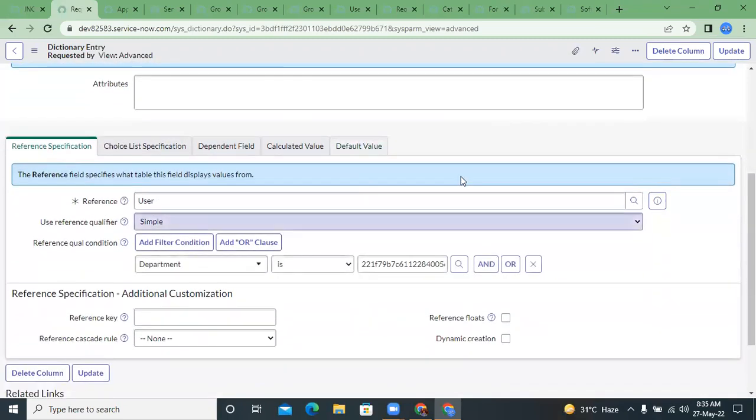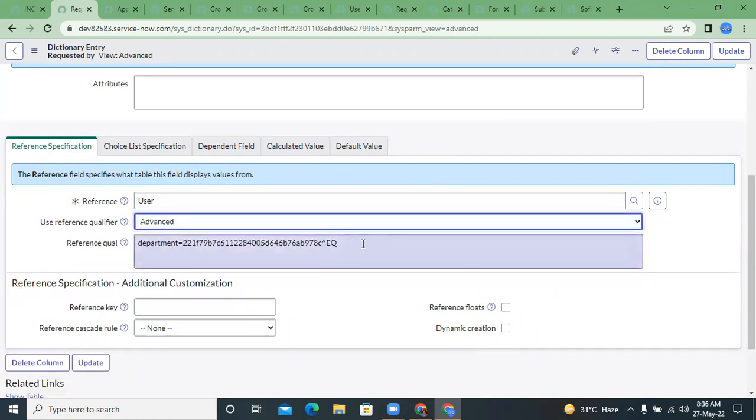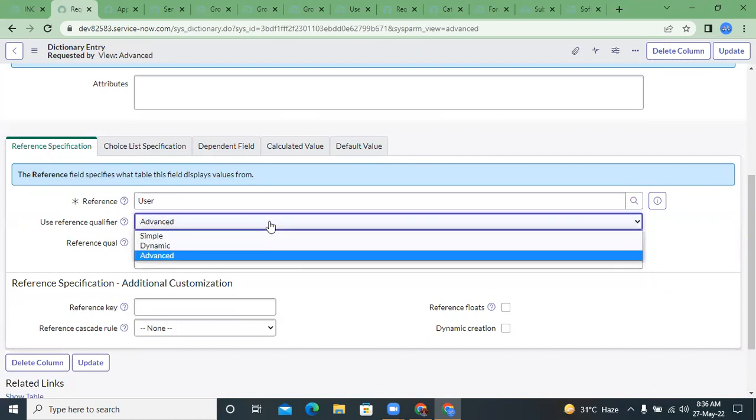Whenever you want to have any advanced things, you can click on advanced.